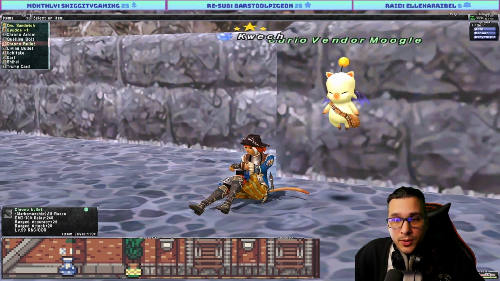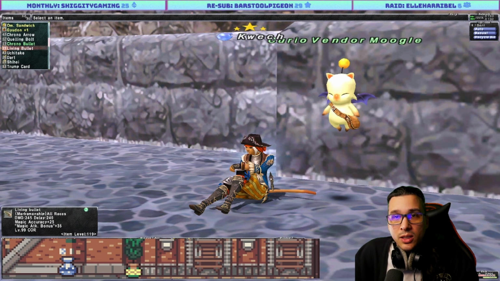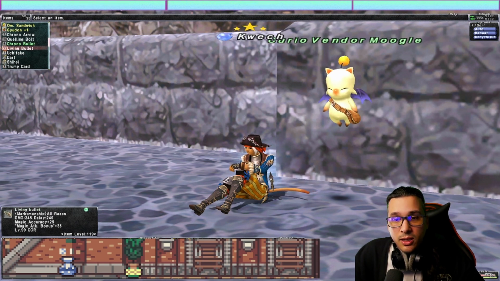The two important bullets, Chrono Bullet for physical weapon skills and ranged attacks. You can also argue for Devastating Bullet, which has a slightly higher ranged accuracy. And then Living Bullet for your magical weapon skills on Corsair. Not much to explain here. I play a lot of Corsair, and you need to have bullets.